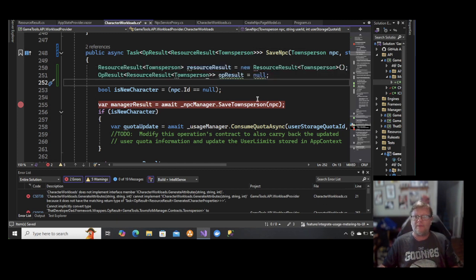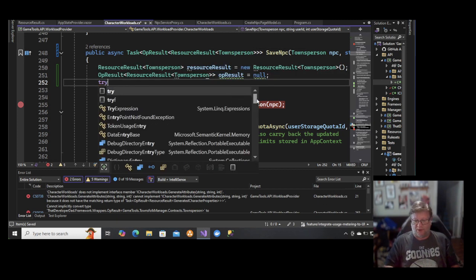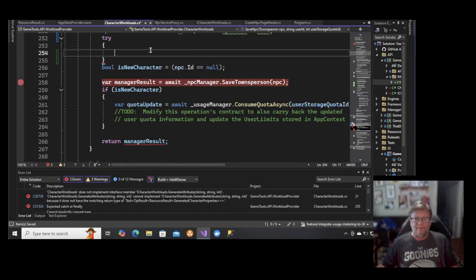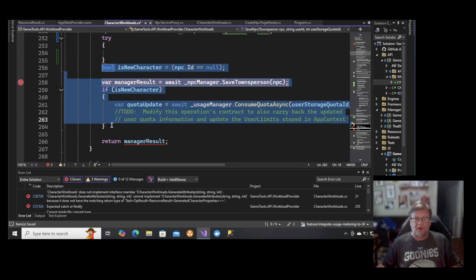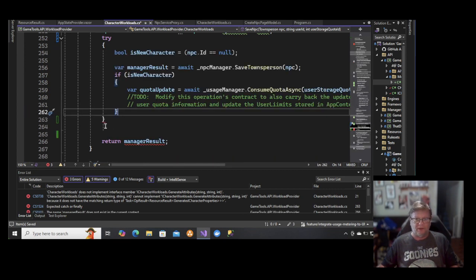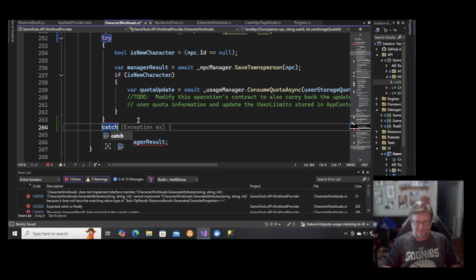And here's where we try. And I pull all of this stuff up in here. And I add a catch.